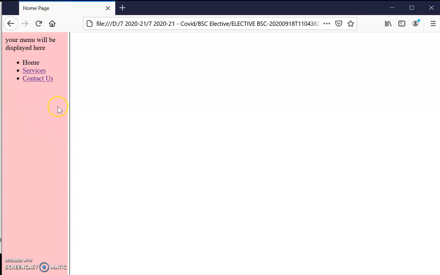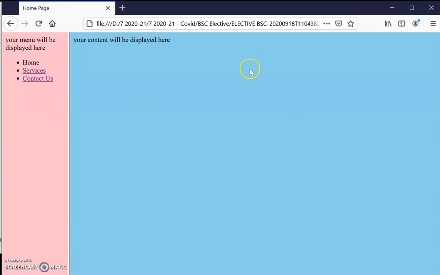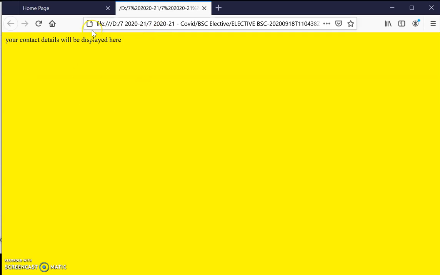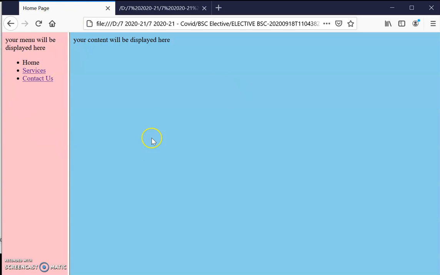When I click on services, it is opening another page. So this is my main page, then this page and this page, a total of 3 pages. And when I click on contact us, it is opening another page. This means this website contains 4 different web pages.